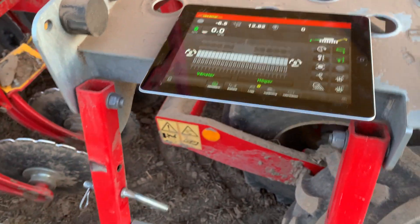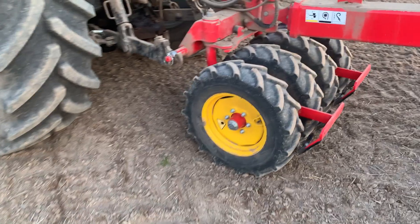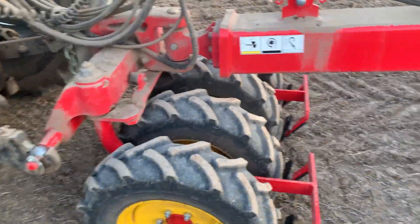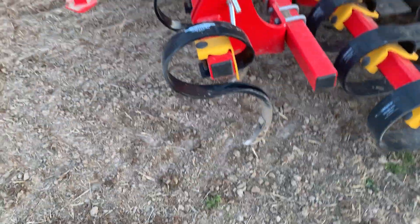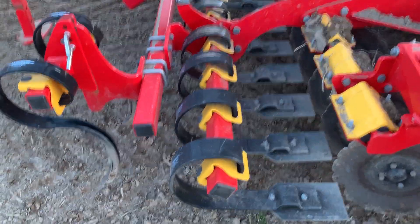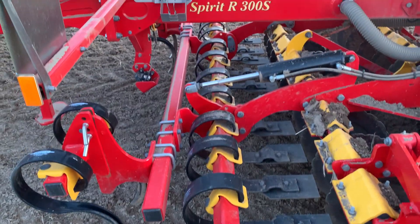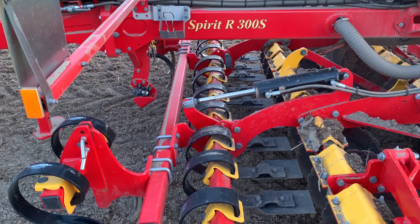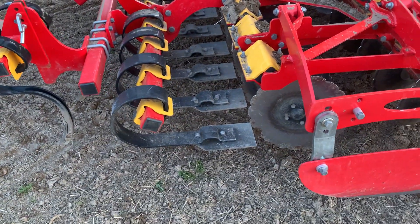It's supposed to be inside the tractor, not out here obviously. Taking a look at the machine itself — it starts off with a packer in the middle. It has a crossboard and some track eradicators. I'm not using the crossboard at all — it would just use a lot of diesel and it won't do any good in this tillage.